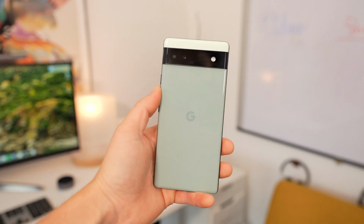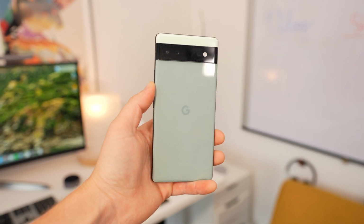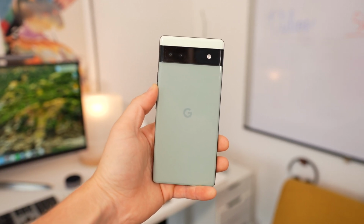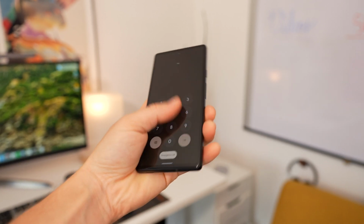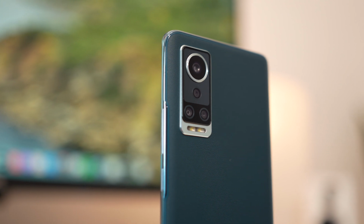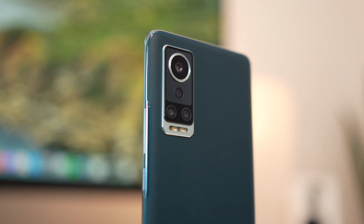I still have yet to fully review the Pixel 6a, for example, but it's the elephant in the room because it's only $100 more than the full retail price of the N2, and it's directly from Google, so you're going to get guaranteed software updates for at least 5 years, according to Google. That alone could be worth the extra price. It's going to be up to you, of course.